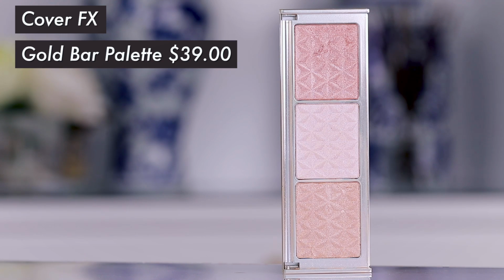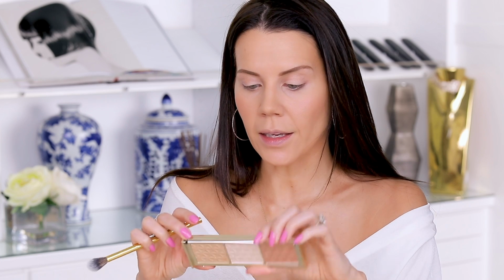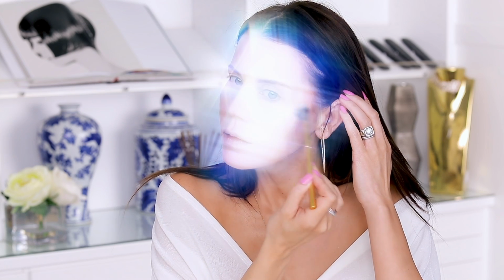I'm so mad that I broke this. I am still using it every day. This is from CoverFX. This is the Gold Bar Highlighting Palette. I'm gonna go between these two colors right here, and we are really going to glow, glow, glow, glow, glow.